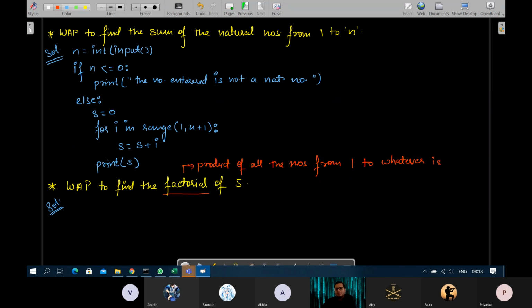That means if I am saying factorial of 5, you will have to find the product of all the numbers from 1 to 5.